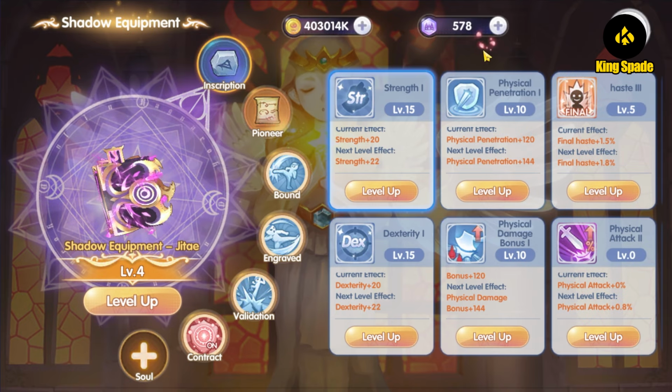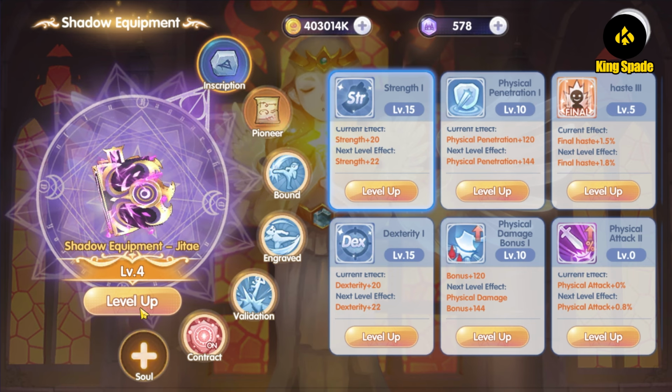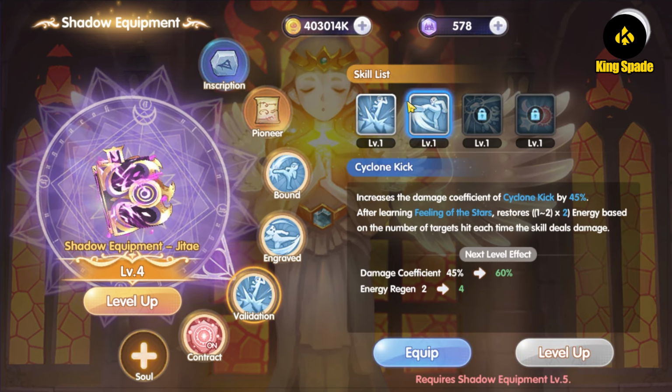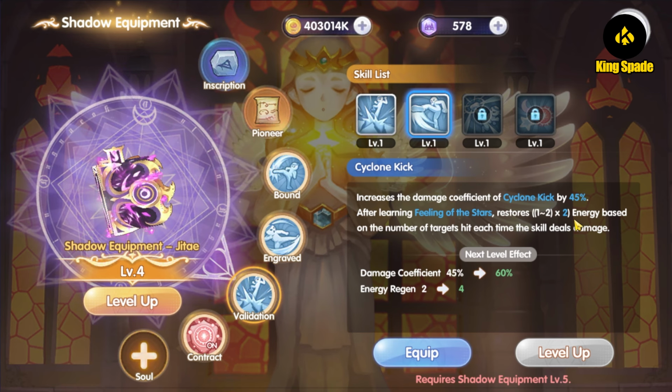Alright, first attempt is a success. Now what I am most excited about for shadow equipment level 4 for the Taekwon is the validation. Now I can use the second kick skill, the cyclone kick skill. Why do I want to use this? With this skill at the shadow equipment, apart from having its damage increased, it also will give energy every time the skill deals damage, based on how many targets it hit. It may not seem like much, but this will make the Taekwon fill its energy bar faster, and with that it will then use its ultimate skill often.